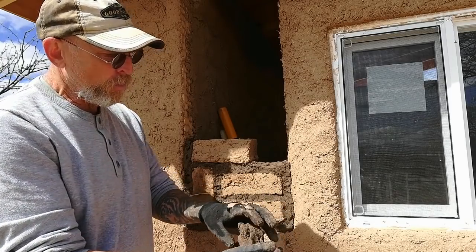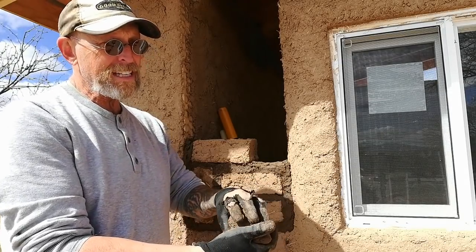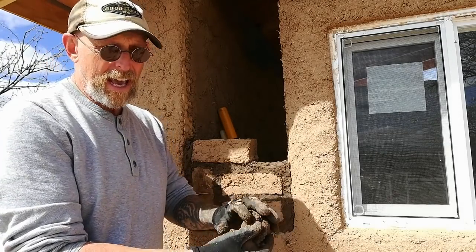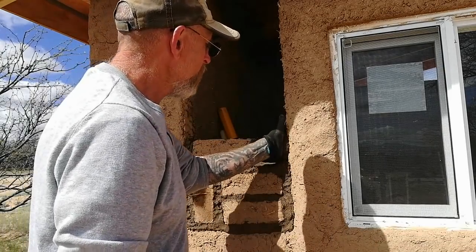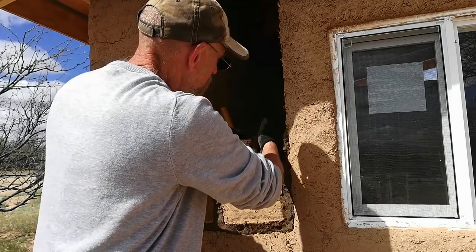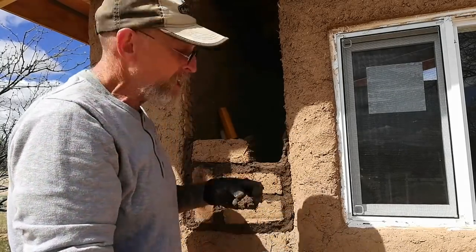And how I changed it was I made a double batch. So I did two containers of clay, four of dirt, and then 3.5 cups of water instead of four, and added the ink to it. This just allows me to really place this exactly where I want it to be, and it's really sticky because of the clay content. And so this just allows me to work in a much cleaner fashion.